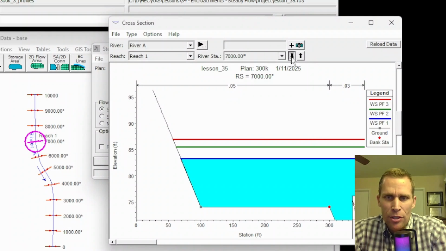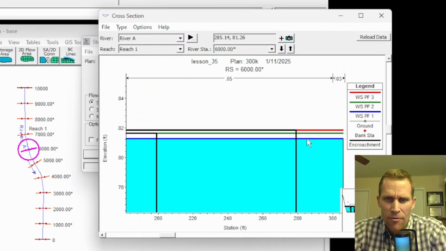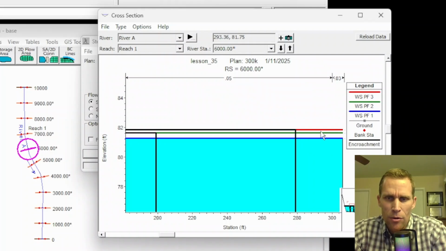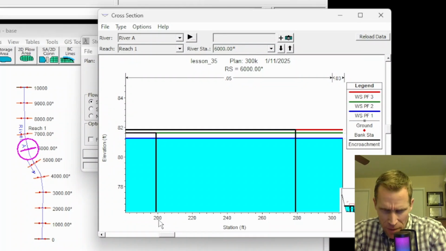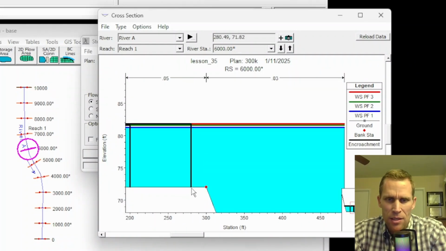And if I go down just a little bit and then I zoom in, let me pan down. Okay, here we have blue, which has no encroachment, green, which has an encroachment up to this point here, which is River Station 200. All right, looks like it might be just left of 200. And then red is the profile 3, which is right at 280. And the reason why it's not 300, because I set that top width to 300 or 400. So it's that 20-foot encroachment that we set in the global editor.